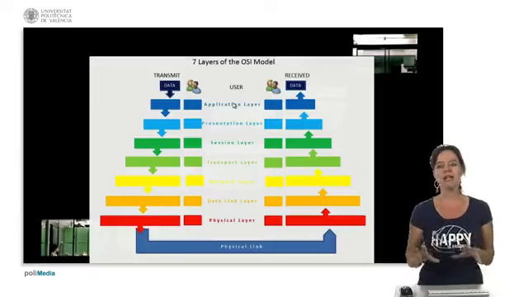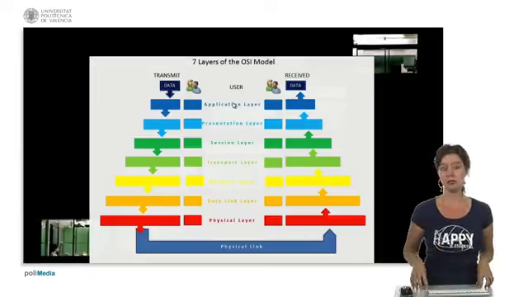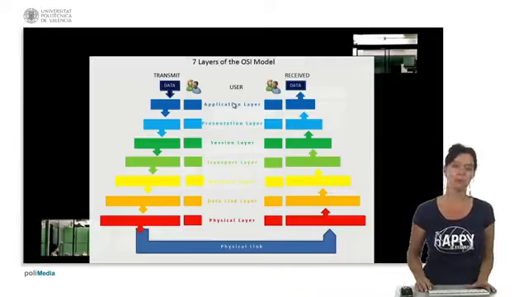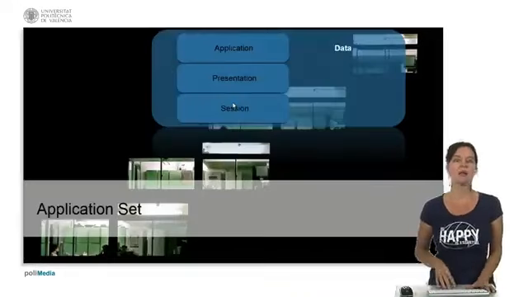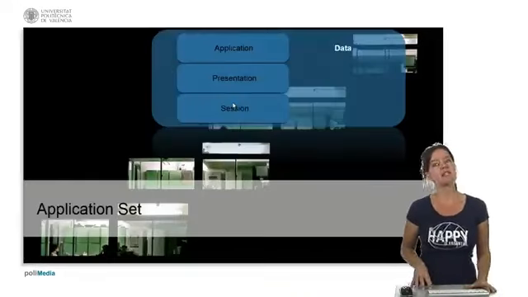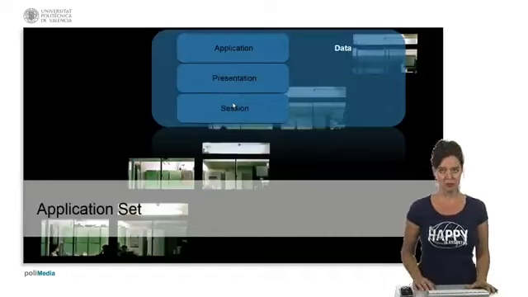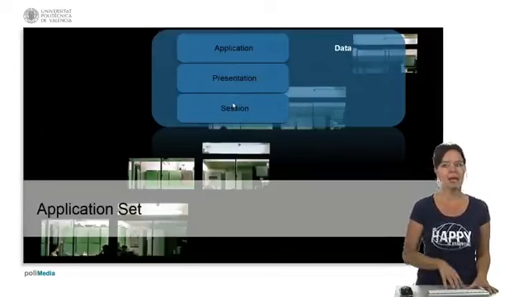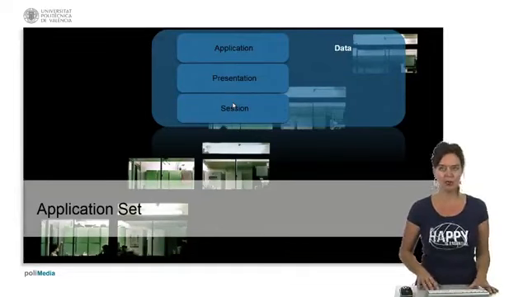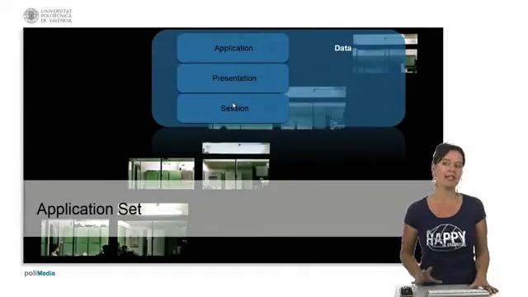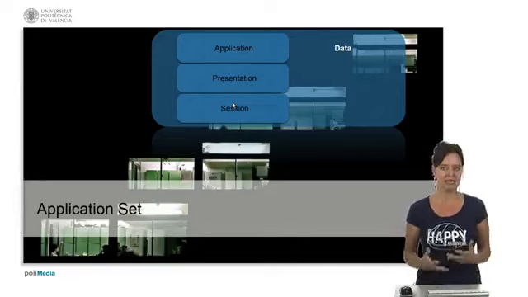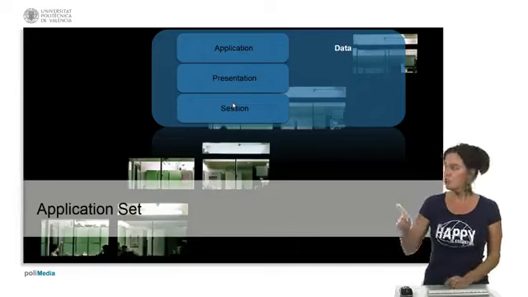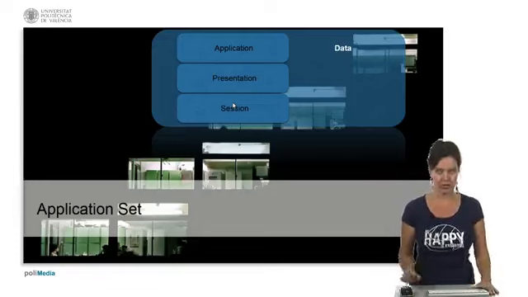These are again divided basically into 2 sets, and we're going to look at each one of them. The first set is the application set, and it consists of the 3 top layers of the model. This set deals with the communication between applications in the 2 end computers, and its 3 layers manage data not yet divided into segments or packets. The top layer is the application layer.